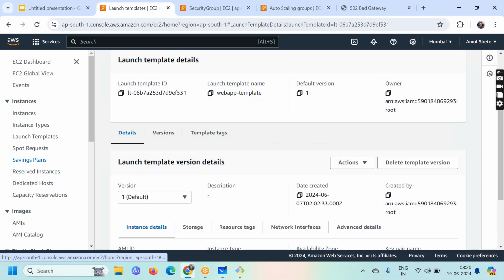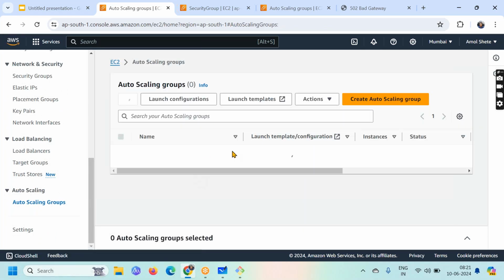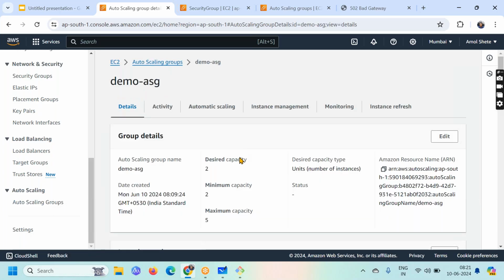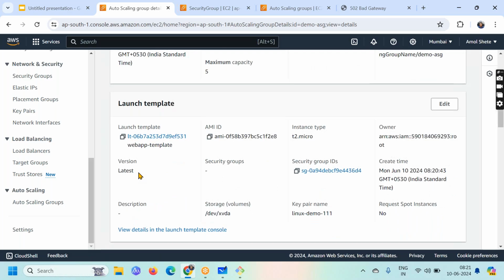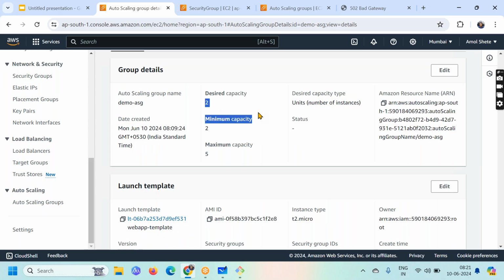And in the ASG, the auto scaling group, if I go and check, there I can find that I have kept the version as latest. Right now I have these two instances running with the older AMI.